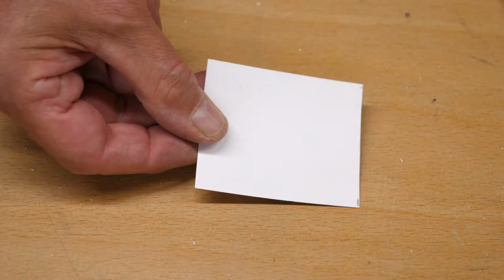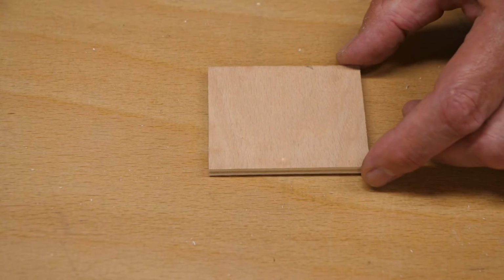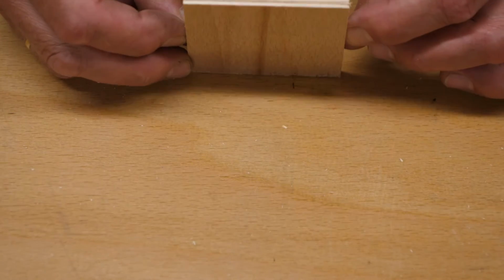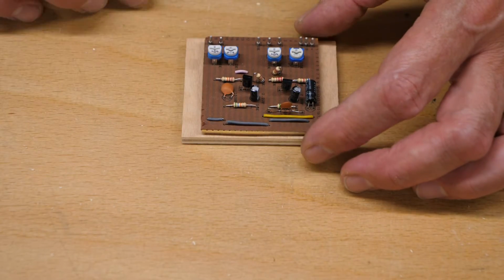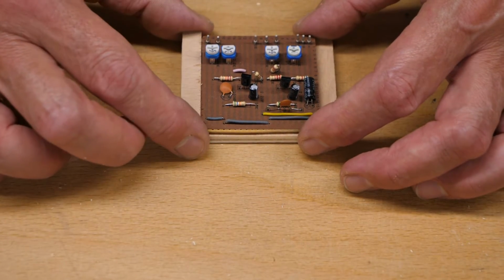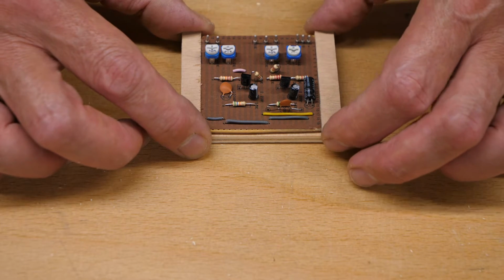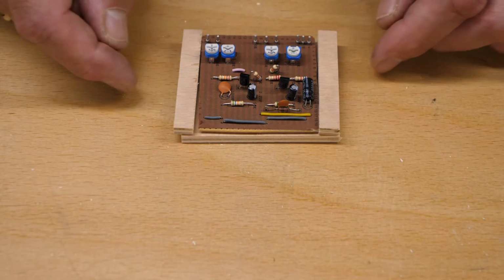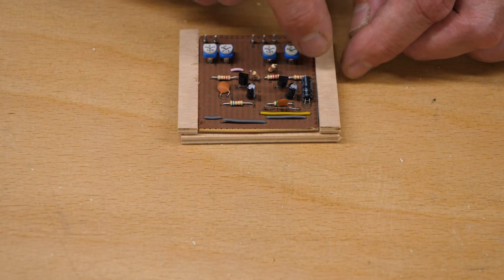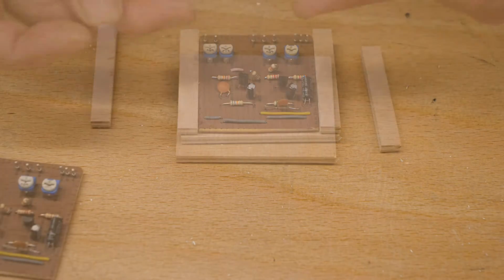Okay, so from this template, cut a piece of plywood. It's about 5mm. That will sit in the middle there. Then I've got these 2 strips of plywood which I shall glue in place, and then I'll put some sort of strap from one side to the other.